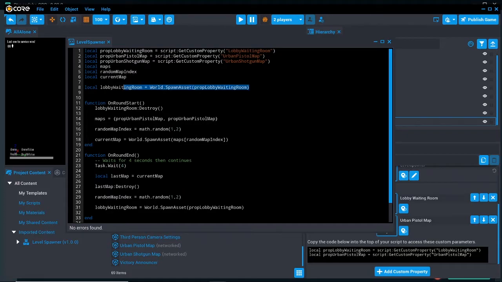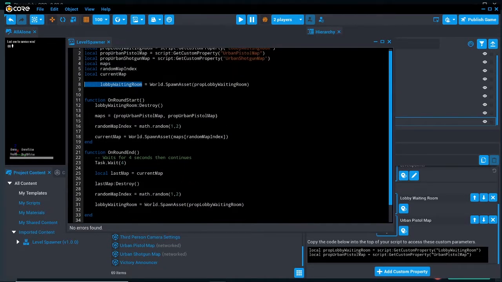And then I made a function. This executes right on start. It basically spawns the lobby waiting room. So when people join a game, whichever game is there, it'll spawn that lobby waiting room for people to join into. Once there's enough people, then the countdown timer will start, and then it'll go into the actual game. But I like to hold it in its own variable. That way, if I need to, I can reference it and point to it later, which I believe I do.